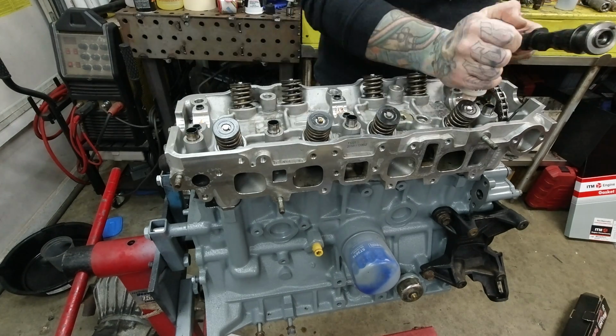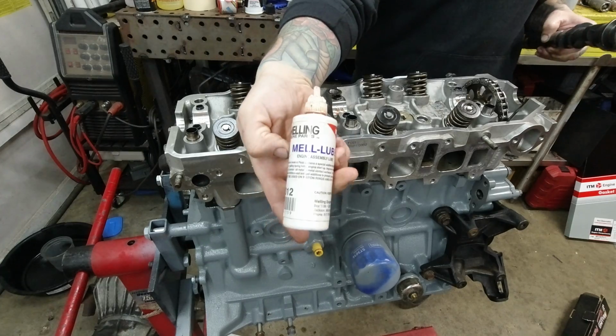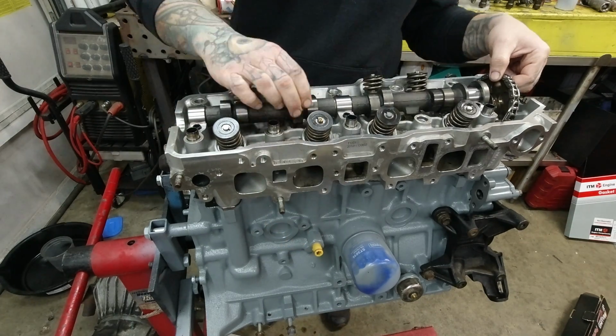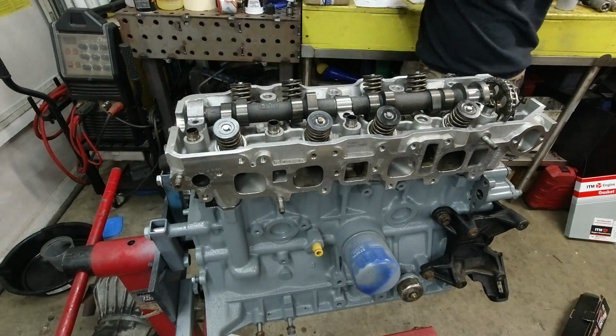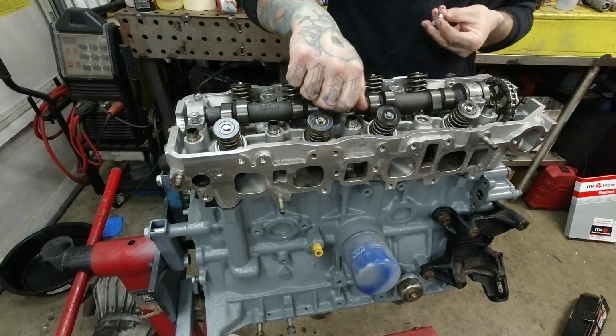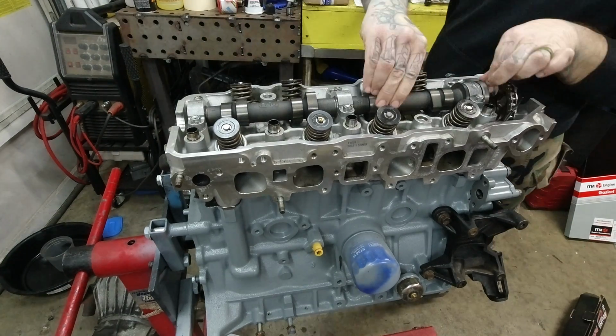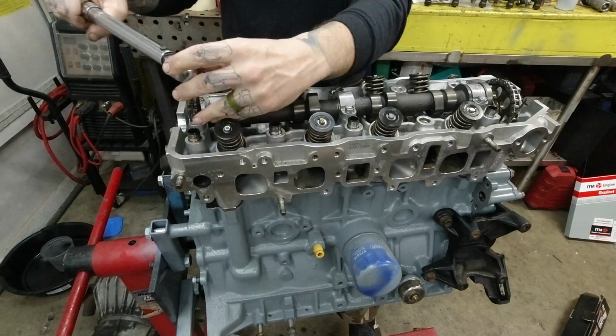Apply some high zinc break-in oil. This is some Melling Mel Lube, 1400 parts per million zinc. That is very important in an engine like this that is basically a solid lifter, but it's metal on metal for the rocker arms. Get that cam set in and torque to spec.